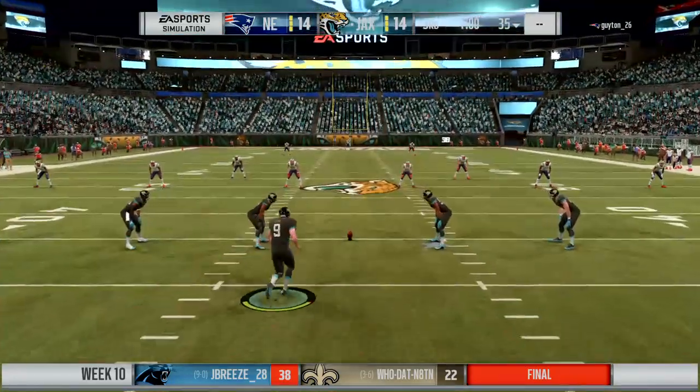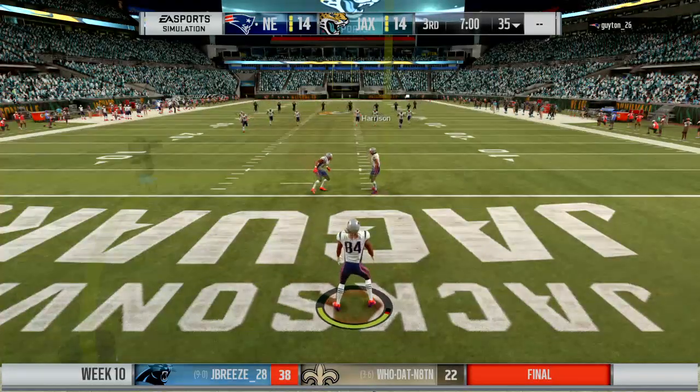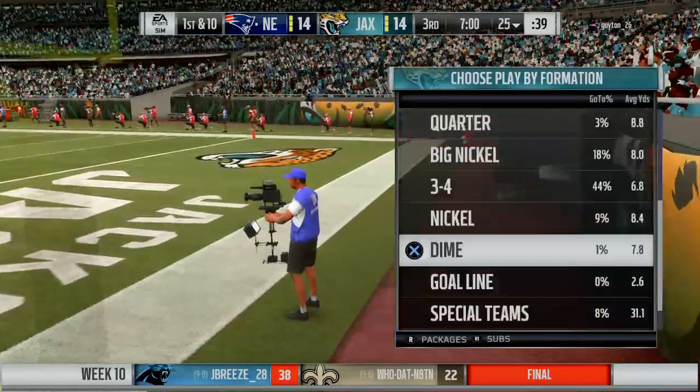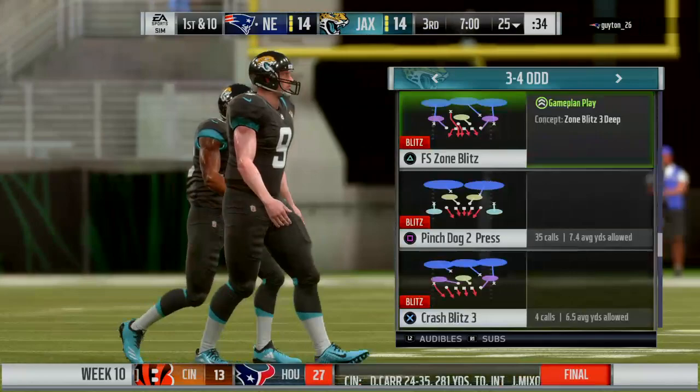And ready to get the party started for the second half. It was an even first half, all tied on the scoreboard. And this will not be returnable. It's out of the back of the end zone for a touchback. The Patriot offense now set to come back out onto the field.